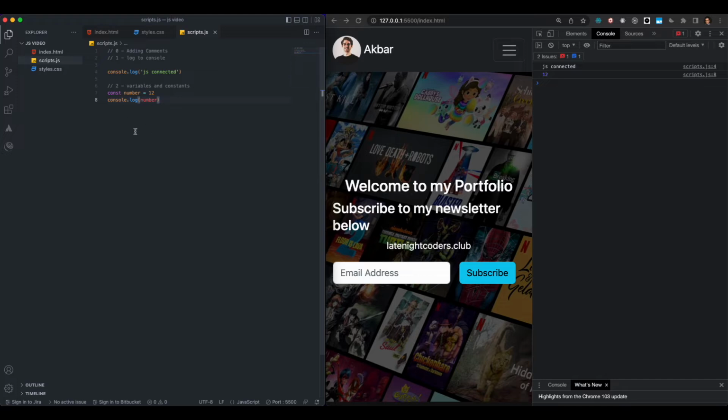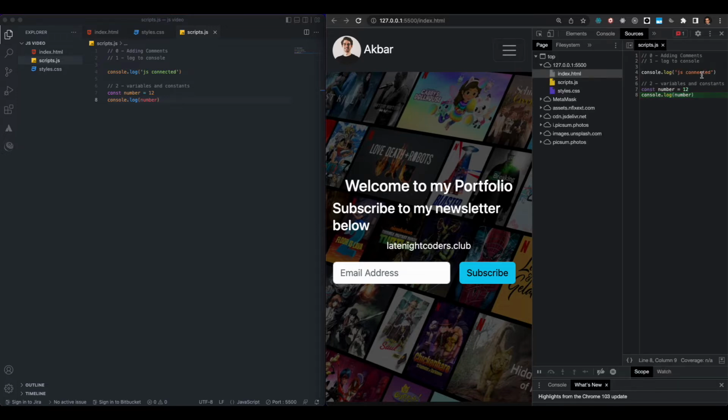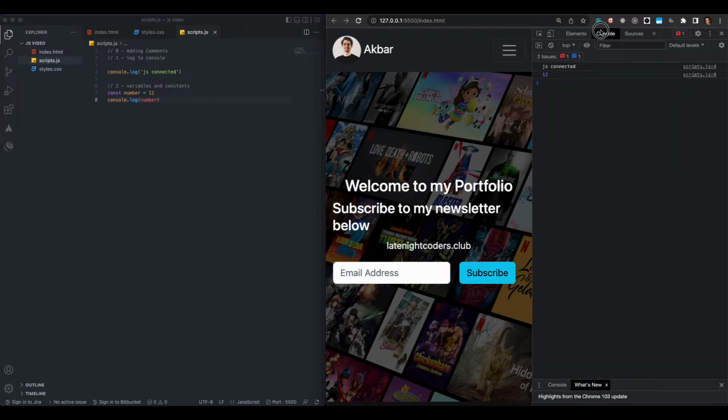Once you keep adding these console.logs, you want to make sure there is a way to know what is what. You could always click on this here, which is the reference to that line of code, and see it. But you might also want to add more to this console.log for clarification.